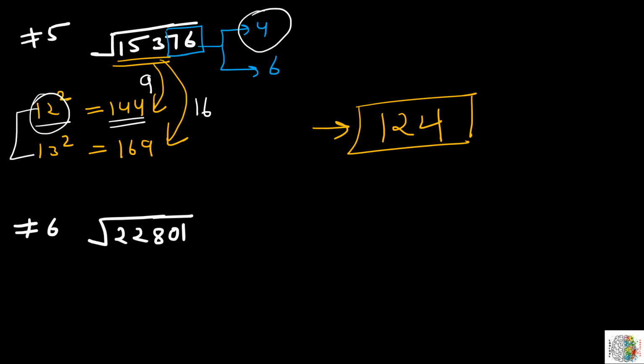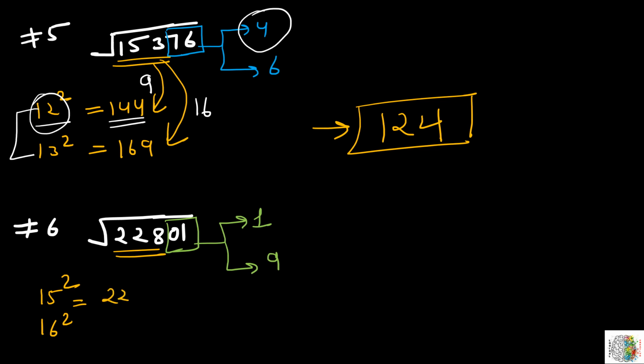Okay. Now similarly, to get the square root of 22801, we will first mark the last two digits of this number. Now the unit digit is 1, so it may be the square of 1 or 9. Okay. Now the left digits are 228. So it will be present between the squares of 15 and 16, because the square of 15 is equal to 225 and the square of 16 is equal to 256. Okay. Now 15 is the smaller between these two numbers, so we will first write down 15 here.